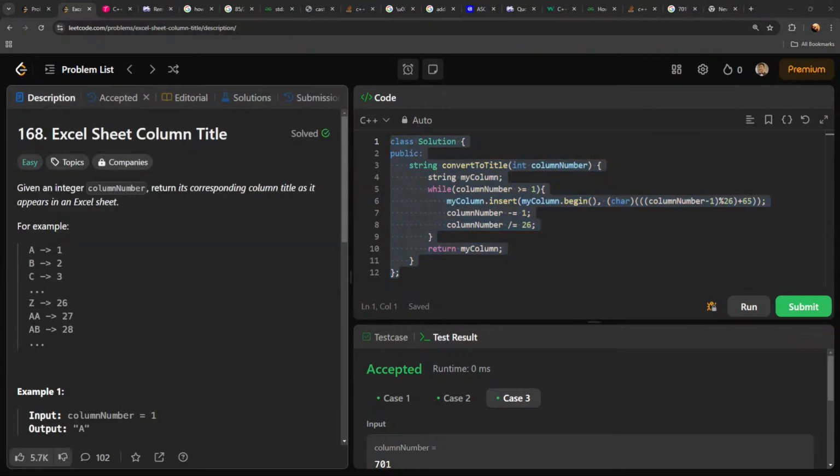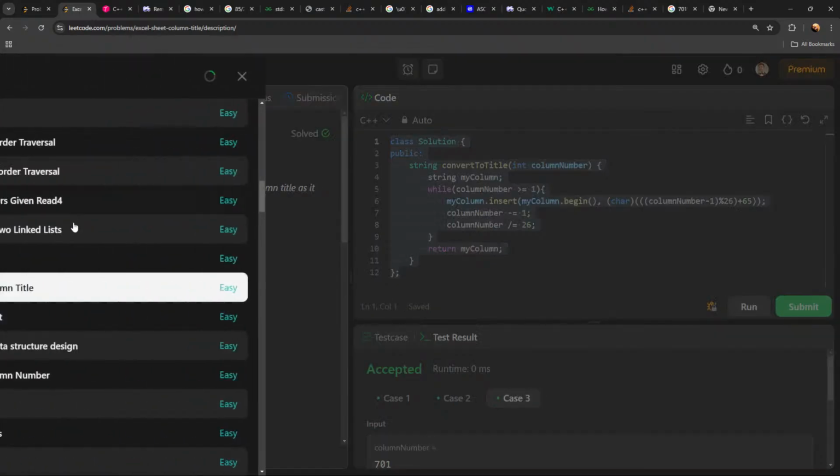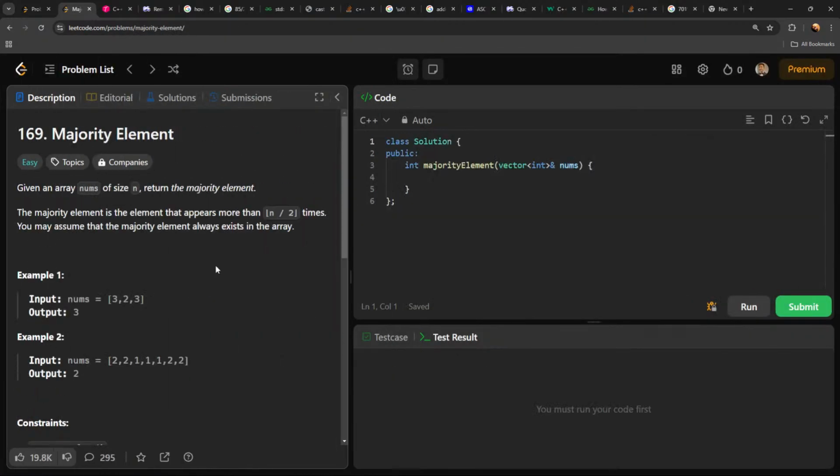This is an interesting one. It's about character manipulation, but it's interesting because it's one character above the actual Excel sheet. Majority element. Given an array, return the majority element.